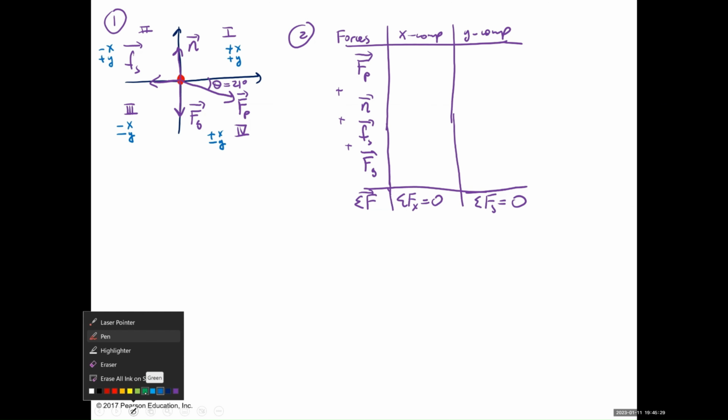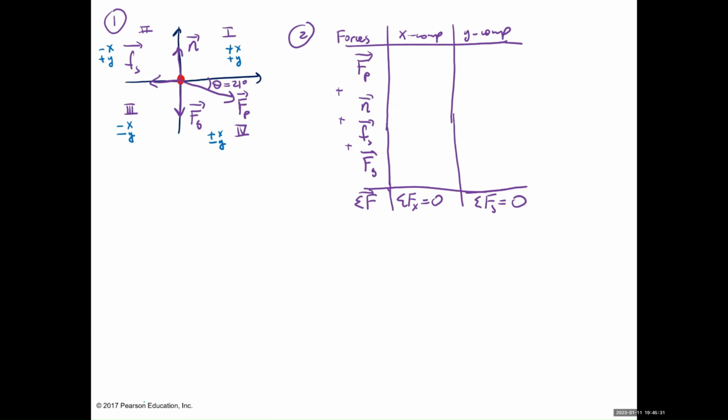But then how should I write those components? How would I represent those components? Remember, we need to break it down into components, right? You need the applied force to find the x force. You need to find the cosine of the applied force by the angle. Exactly. See, this is the applied force's x component, and that's the adjacent side of that triangle, right? That means this becomes Fp cosine of theta, which means the other one is Fp sine of theta.